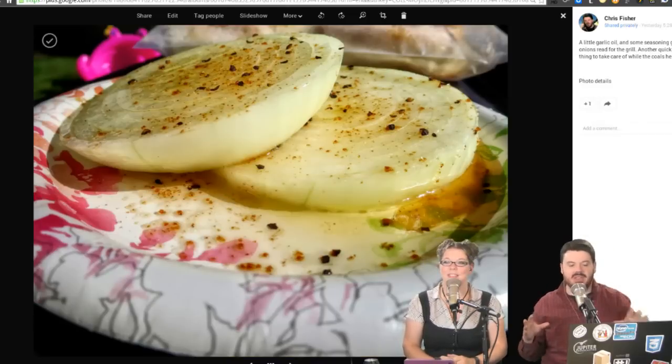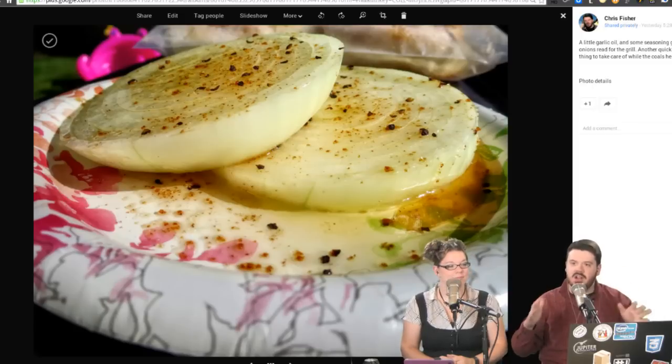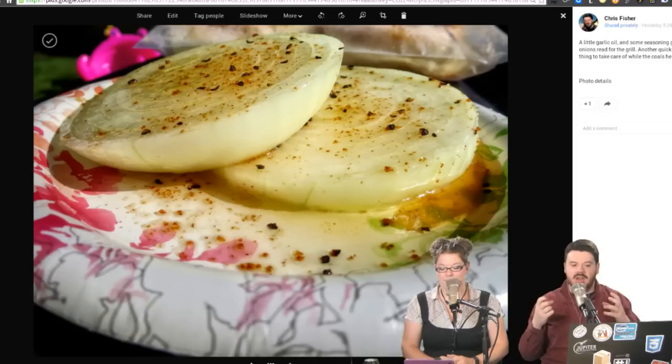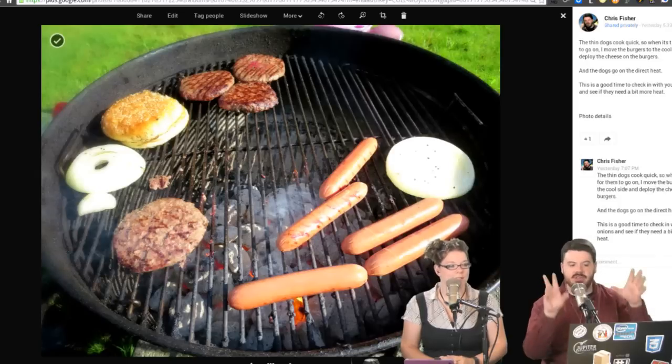There's a close-up of the onions we cooked last night. So what I've done here is I sliced onions up. Again, I put that garlic canola oil on there, and a little salt and pepper, so that way they have some staying power on the barbecue and they're flavored. You put them on there and they grill up real nice. You can see I've just slapped them right on.